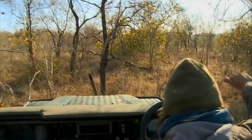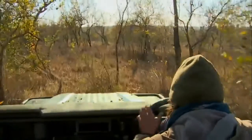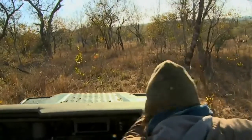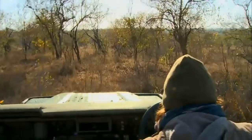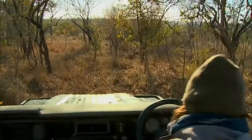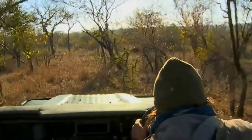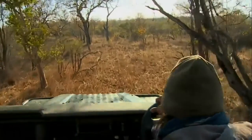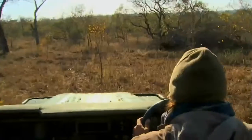I know a lot of you guys get worried that we might be damaging trees or bushes and stuff while we go. When we do drive over them, we try to straddle them, which means that they will pop up after we've driven. We don't ever drive over the slow-growing species or rare species, and fortunately it's a bit more open around here. And the other thing is that us bashing through the bushes actually probably does less than I've heard of elephants moving through.